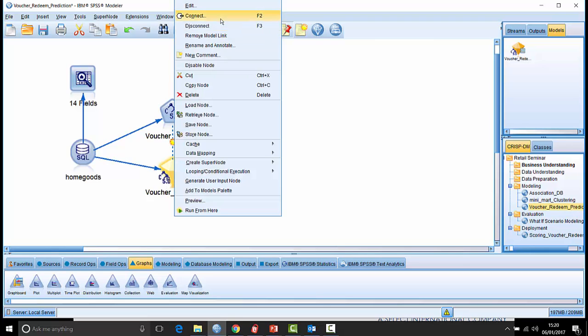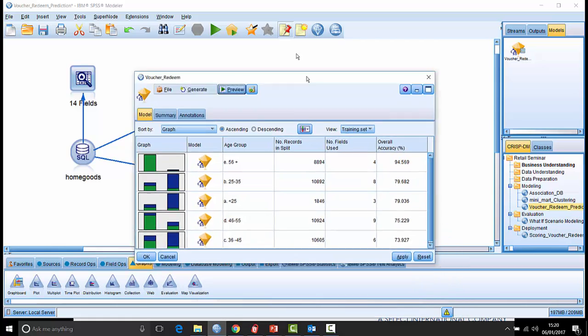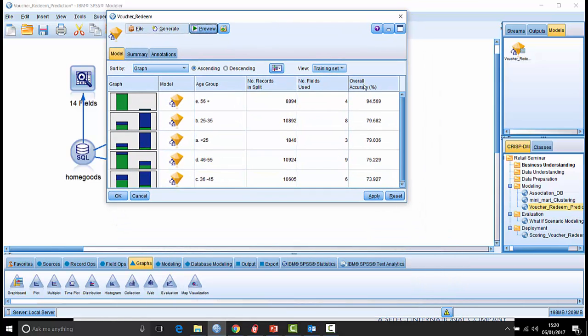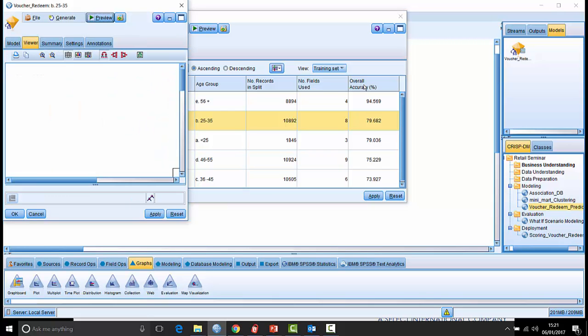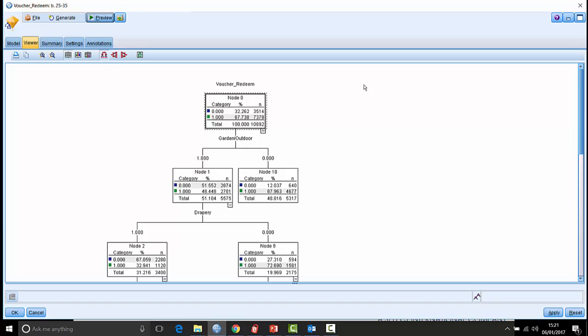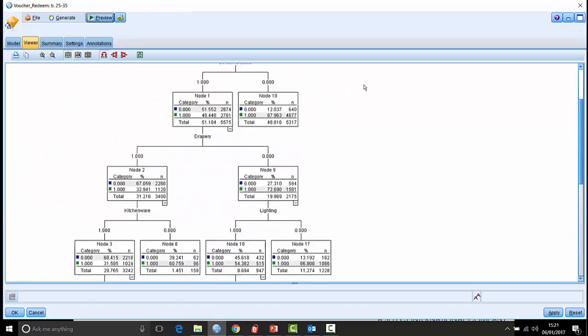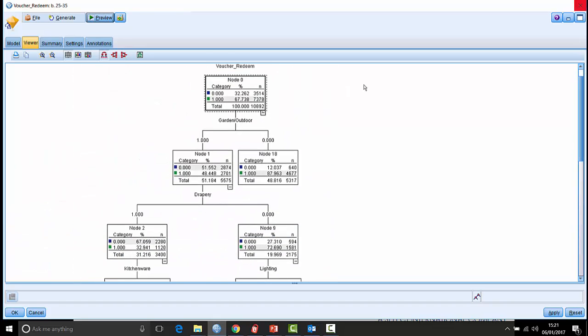In fact, if we look inside the nugget, we can see that we have an overall accuracy rating here, which is showing us how accurate, and we have in fact 5 different models here. We have one for the people aged 56 and over, for 25 to 35, under 25s, etc. And here are the very separate models. We could pick one here, let's say this one, 79% accurate, double click on it, look inside it and see it as a decision tree, just as we could if it was a standard model, but in fact it's a separate model in and of itself.